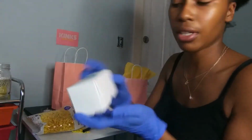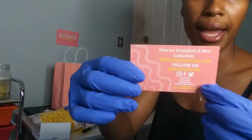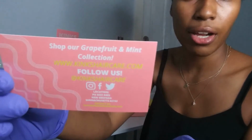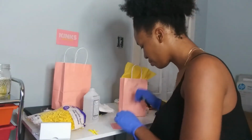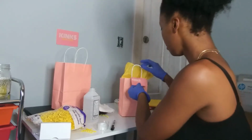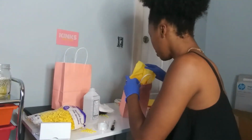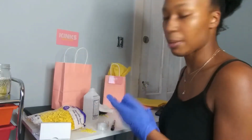I get my business cards from Canva. So I'll show you guys my business cards. So this is what my business card looks like. And then on the back, it just says Shop Our Grapefruit and Mint Collection. Then it has the website name and then my social medias and our PO box and our email address. So I am going to just put a little piece of tape. And that's how I'm going to package every order. So I'm just going to speed it up and you guys can just watch because I'm going to pretty much do the same thing for each order.